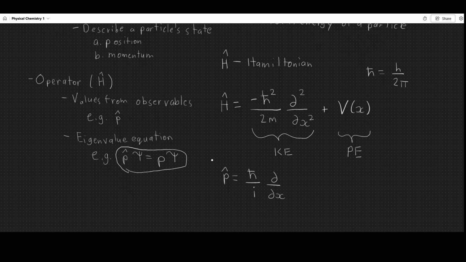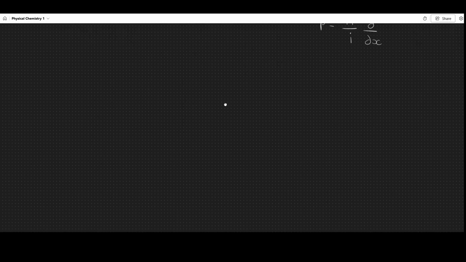And we can go ahead and continue on talking about our first problem, which is a free particle in one dimension. Okay, so here, let's start fresh. So we have a free particle in 1D. In one dimension, we only have reliance on x, so we can write that only x dependence.